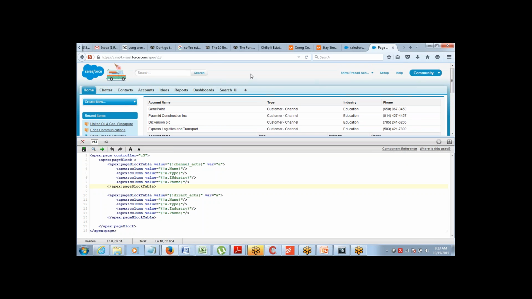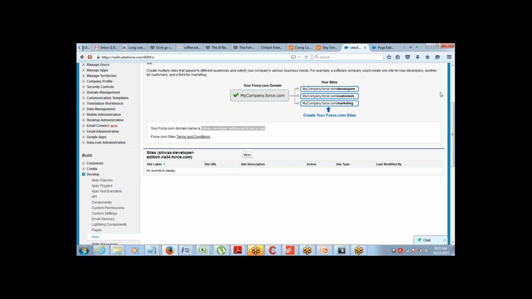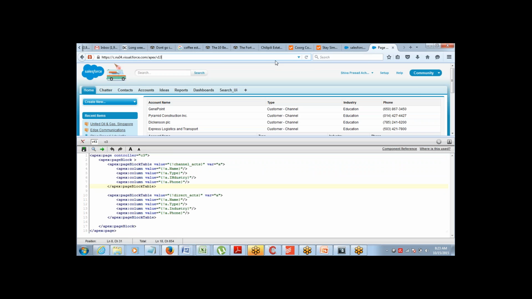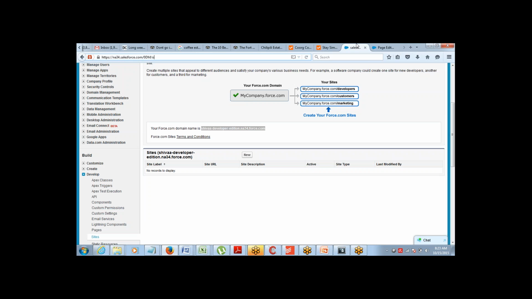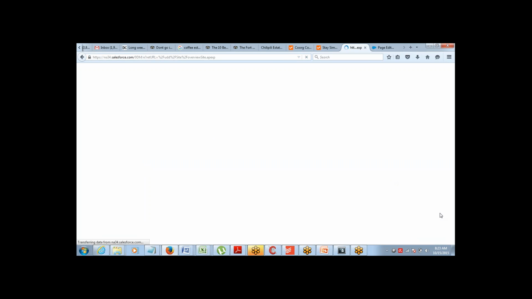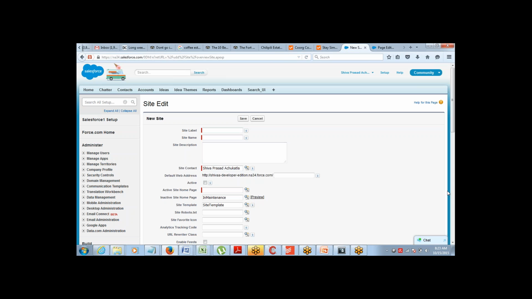Yeah, so V13 is the page. All right, now all I have to do is go back and use this page as a site here. So let's say you are ready with that page V13. Now you just need to go to the site and click on new. Your site address is ready. All you need to do is click on new and start creating the page for the site.